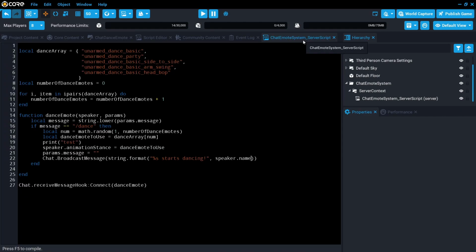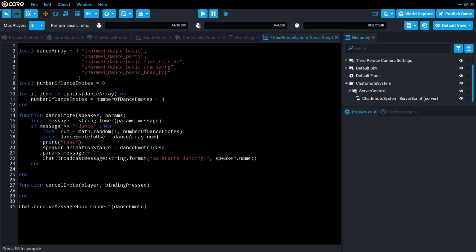And the next thing I want to fix is the fact that the player can move around while the animation is playing. So first, let's create a function that's going to be called cancel emote. So function cancelEmote, and then we'll end that. And we want this function to be called when the player moves or jumps. So within the brackets, we're going to type player bindingPressed. We're going to use the bindingPressed functionality.